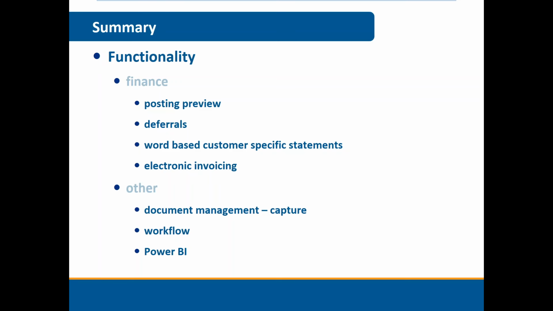So we talked about document capture. If you remember, there were two levels. One, standard within NAV 2016, which allowed you to recognize a document and use that document to create a transaction within NAV and have it automatically linked to that document. And then the second step, which was OCR, which recognized the data within that scanned document and helped you populate the data to avoid manual input of information.